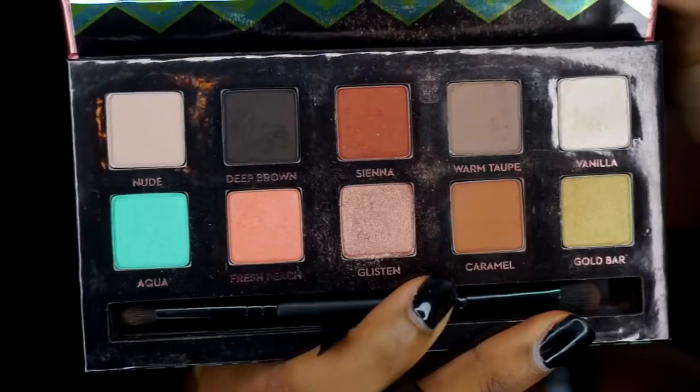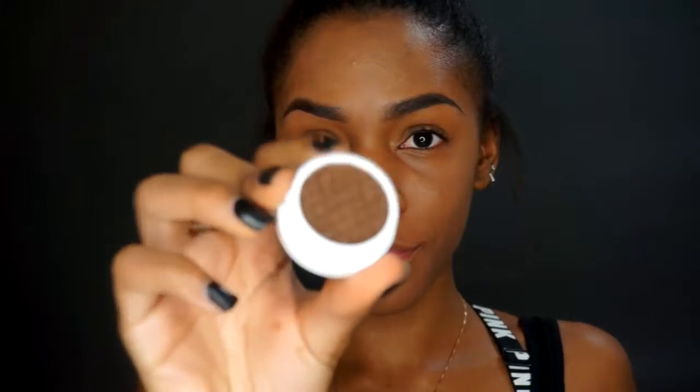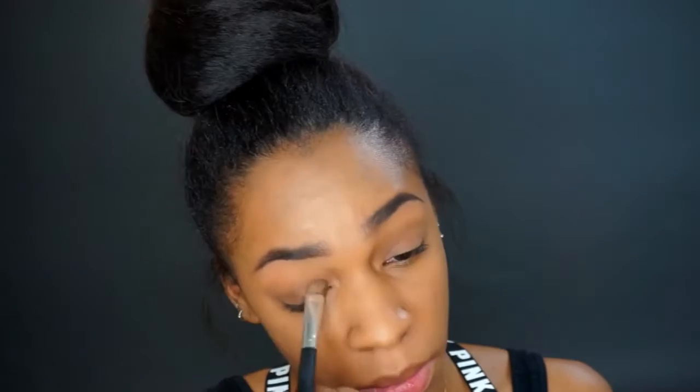So after dabbing that into my skin with my beauty blender, I'm going to take these eyeshadows from Anastasia. I'm taking Taupe and Caramel, mixing those together and putting that all over my lid as a base. Then I'm going to spray this brush with my primer spray, and I'm going to use it to apply this eyeshadow by ColourPop, and it's called Moonshine, and it's very pretty. It has these gold flecks in it that are gorgeous. This is like a dupe for NARS Galapagos, I think.